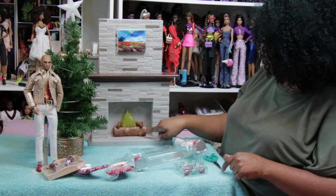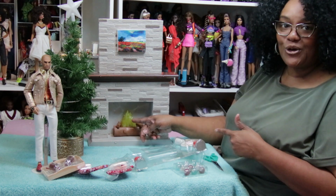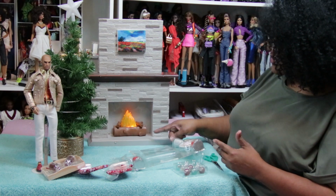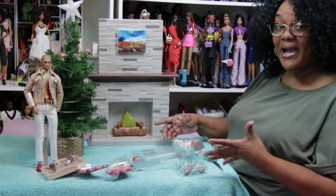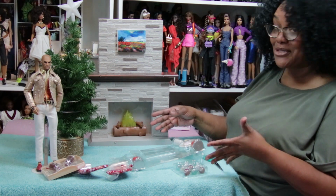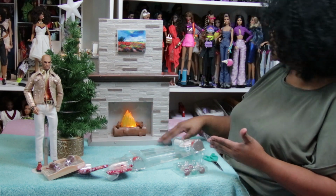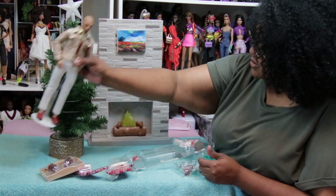But it has this log and faux fire here, and when you press the button, the fire lights up and it actually makes a crackling fire sound. So I think that's really cool. I love the scale of the piece. I think it's realistic, and we'll put Lucas next to it.